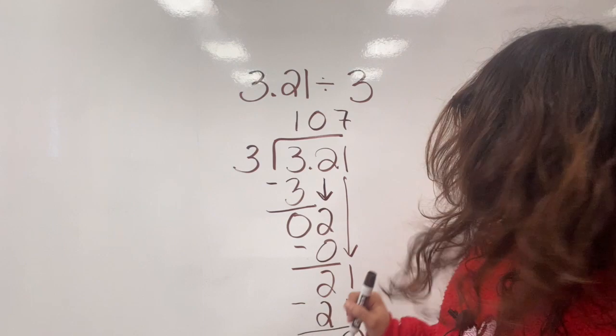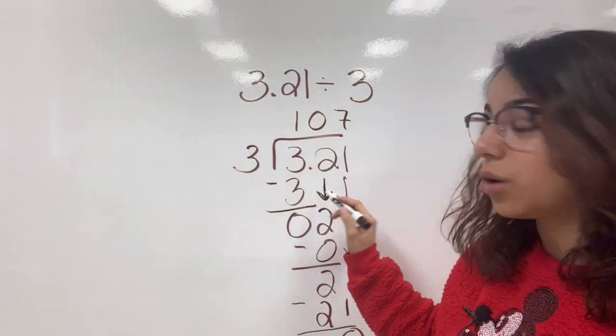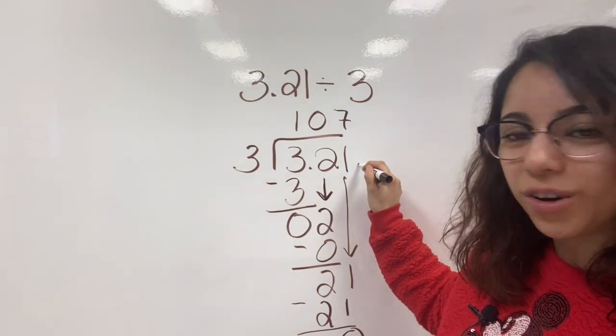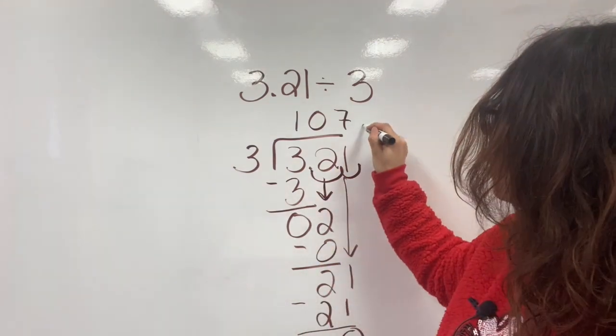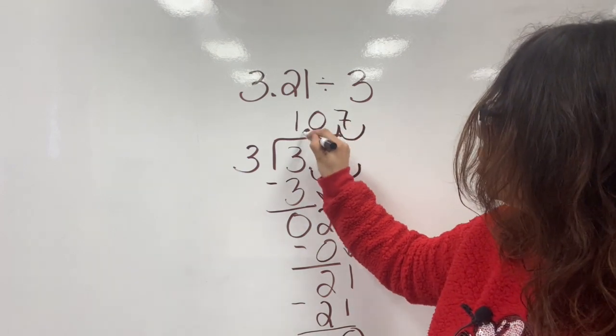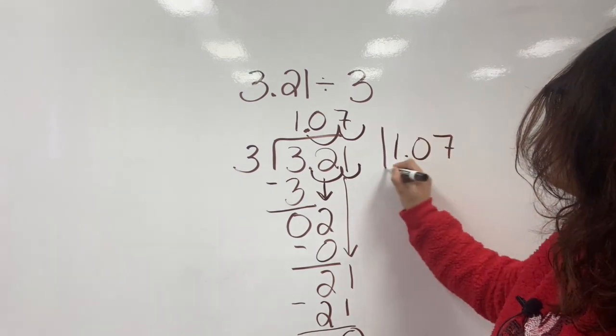It's fine. So now that we have our answer and we have the decimal on the inside, what we're going to do is we're going to start over here and we're going to count our loops. So there are 1, 2 loops. So we're going to start over here and we're going to go 1, 2 loops. So our answer is 1 7/100.